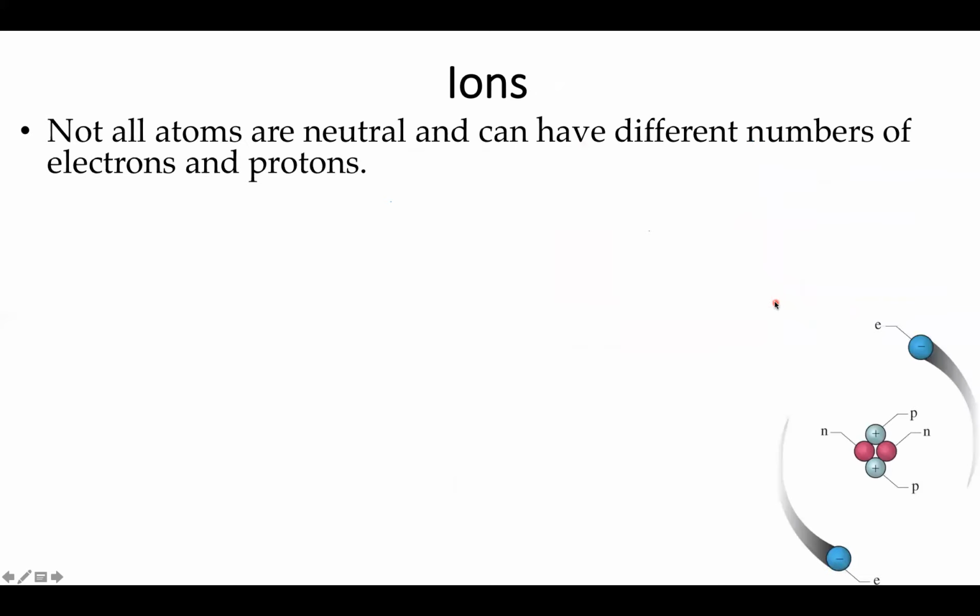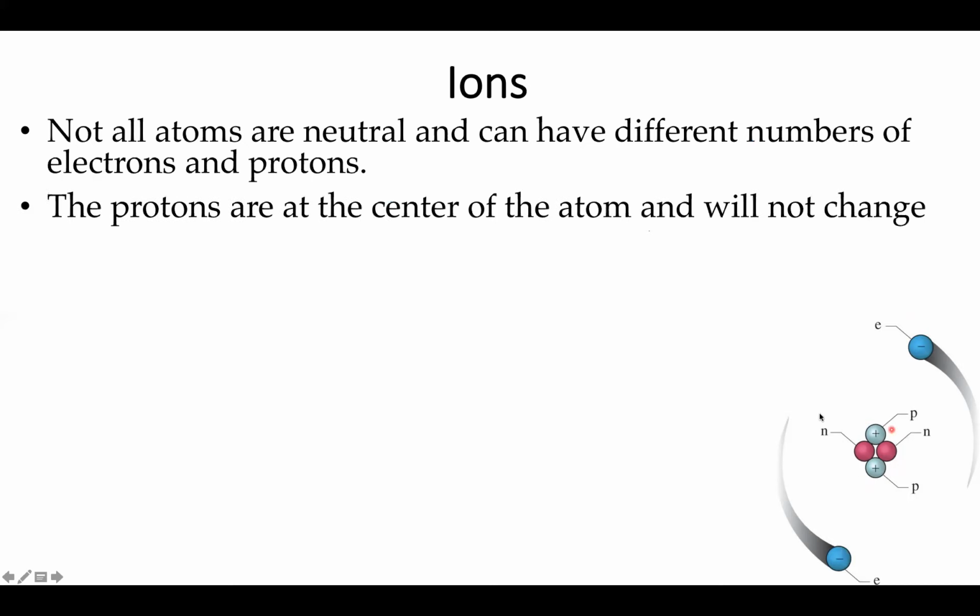However, one of the other important things to make note of is just like not all atoms of a given element will have the same number of neutrons, not all atoms are going to be neutral and have the same number of electrons as protons. Because remember, we have these protons and neutrons sitting here at the center of an atom. So it's going to be really hard to gain or lose a proton or a neutron. They're all too tightly packed and they're very far away from the exterior of the atom.